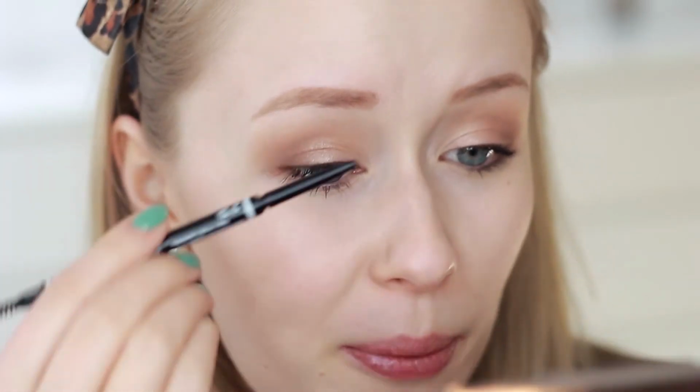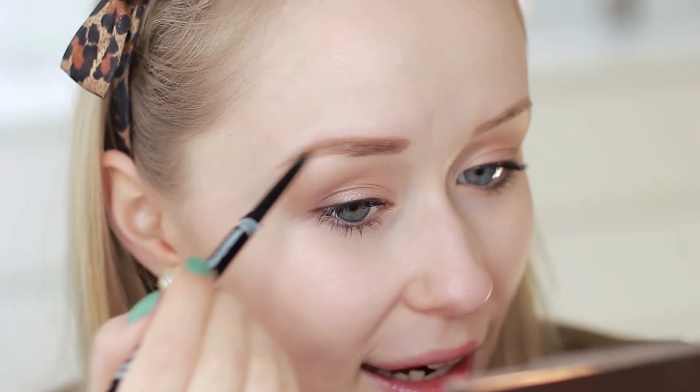And then when I suddenly have straight hair and nail polish on, let's start to turn this into a nighttime makeup look. I don't know about you guys, but at least for me, the first thing I just have to do is to correct my eyebrows. We are going in with darker eyeshadows now, so I also want to make my eyebrows a little bit darker and more defined. So I'm just taking my NYX Micro Brow Pencil and I'm just starting to fill in any gaps that there might be after a long day.